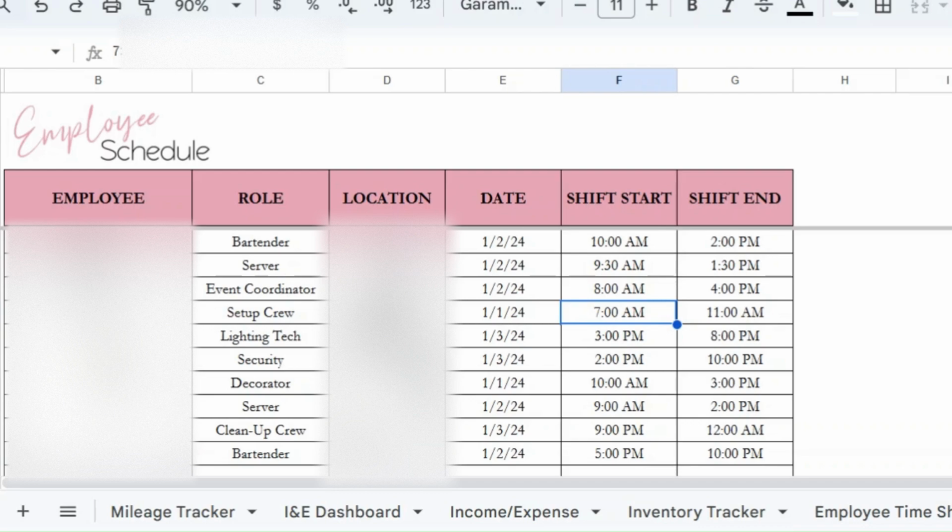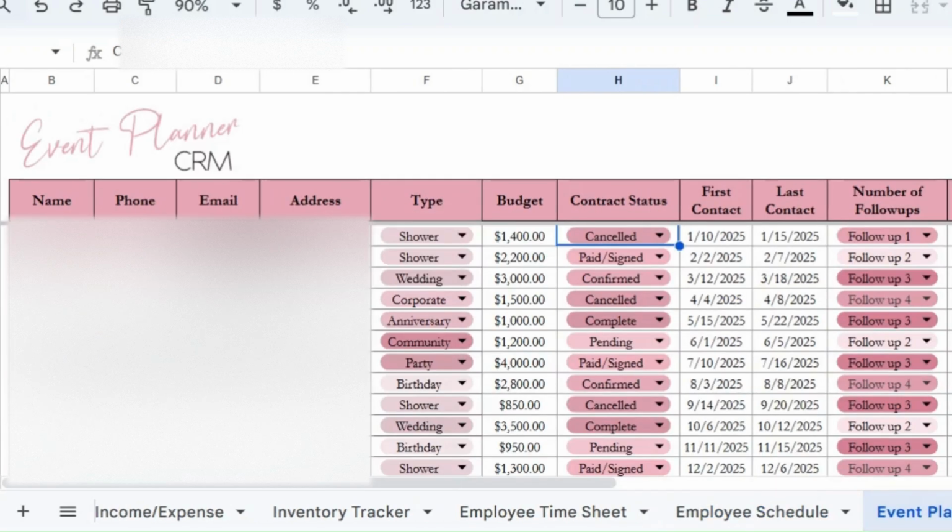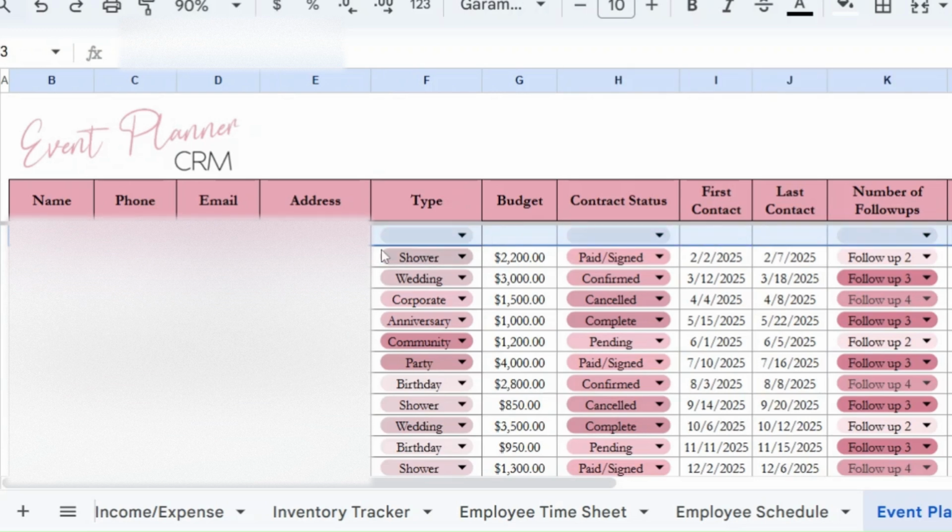And then we've got an event planner CRM. So this is for you to keep up with potential clients. Basically, if we come in here, we'll highlight everything and hit the delete button. You can start from scratch.